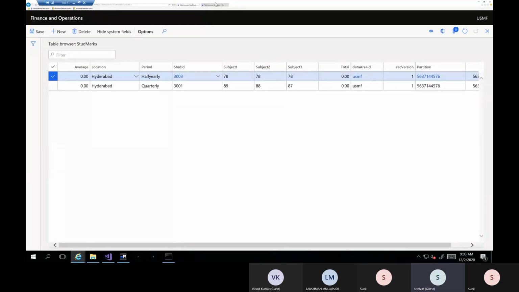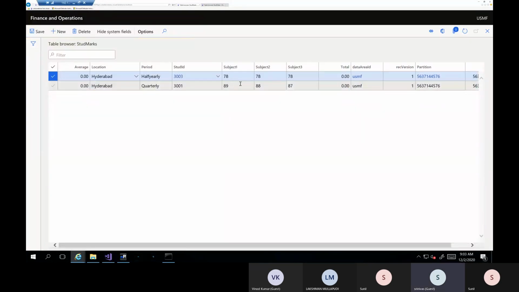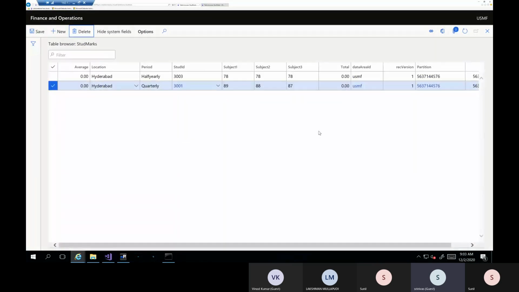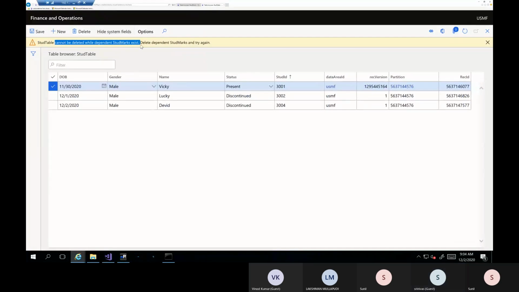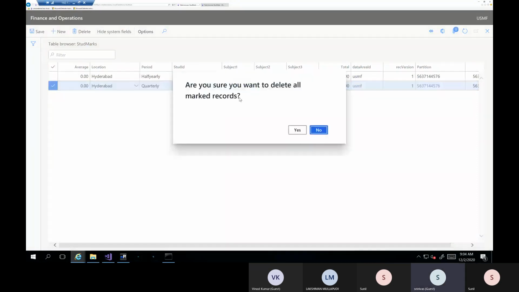Yeah. Vinod? And if you delete here, it will allow. Yeah, no, in the child table, if you delete there first, and if you delete later in the master table, is it allowable? It will allow. That is what it is saying, no? The warning, dependency is there. That's why you try to delete in the child table. Then you can come and delete here. Delete here in the child table. Then we can delete in master.